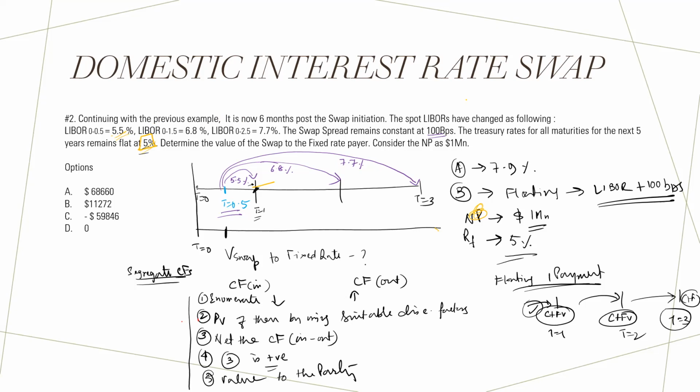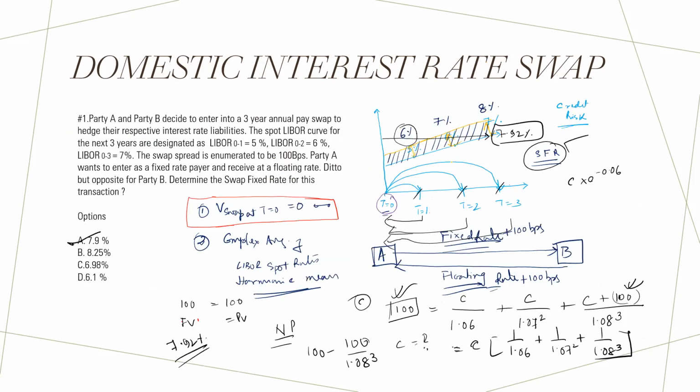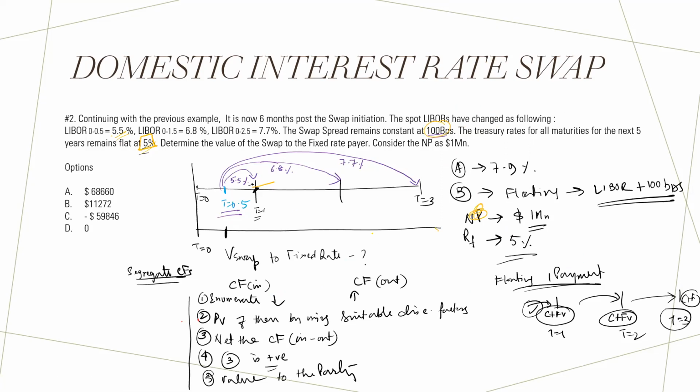Moreover, there is a constant credit spread or swap spread of 100 basis points that is being added to them, right? We already demonstrated how this is being added to them. That is how the cash flows are being enumerated. So we cannot possibly discount a risky cash flow with a risk-free rate. Only risk-free cash flows are to be discounted by the risk-free rate. That sounds logical, I think, right? So this is an extraneous data.